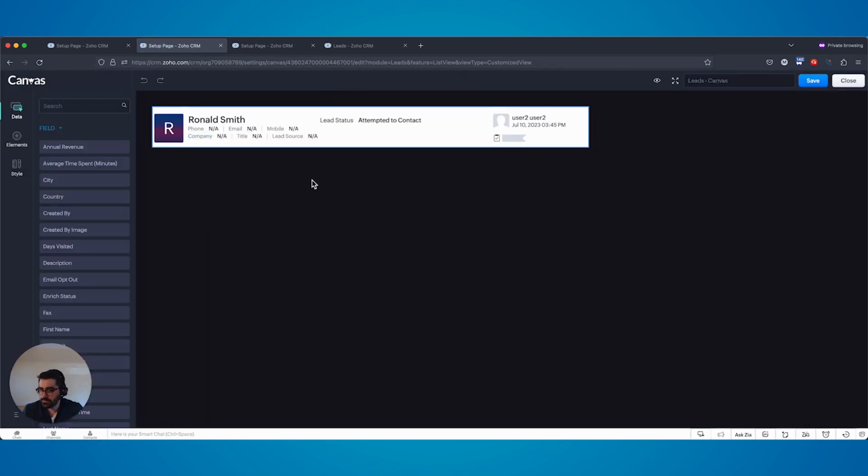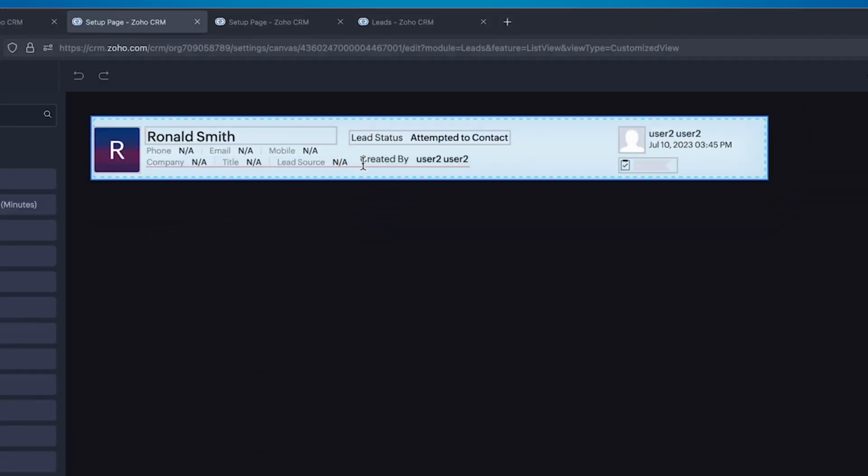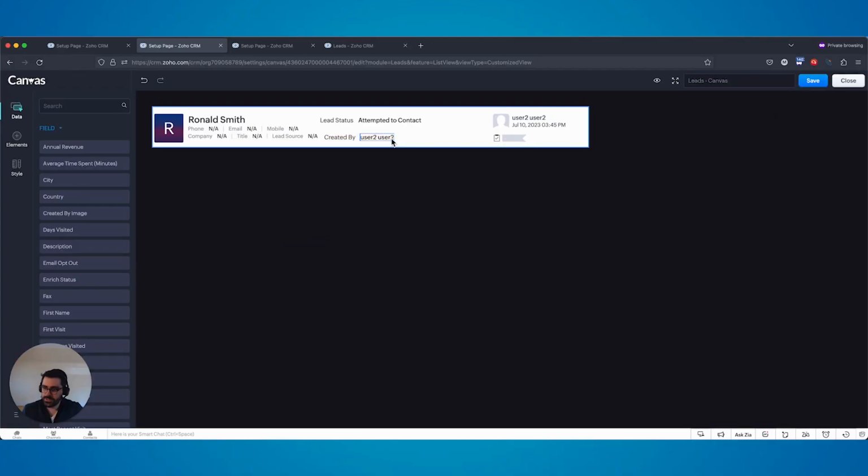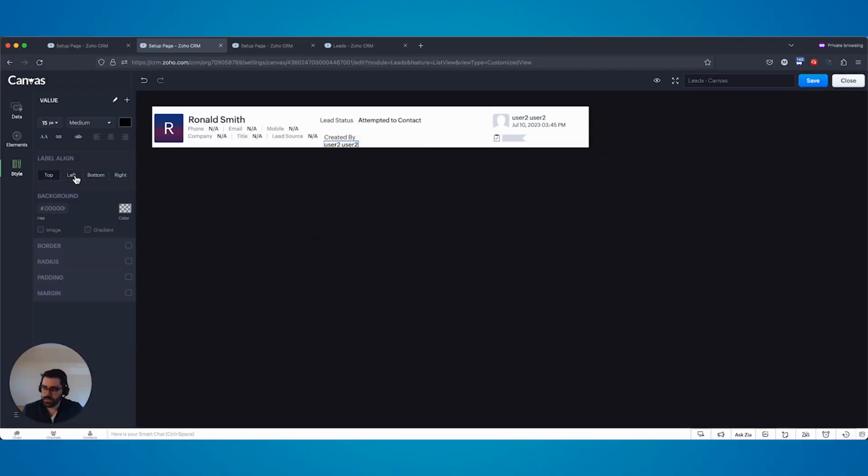I chose an existing one. And then basically, and this goes for all of the different canvases, you have all the fields on the left. And if you want to bring them into view, you just click and drag. And then you can do all kinds of things with it. You can resize. If you click on this, you can make it align differently. You can also do background colors on the text. You could do border, radius, margin, padding, all kinds of stuff.